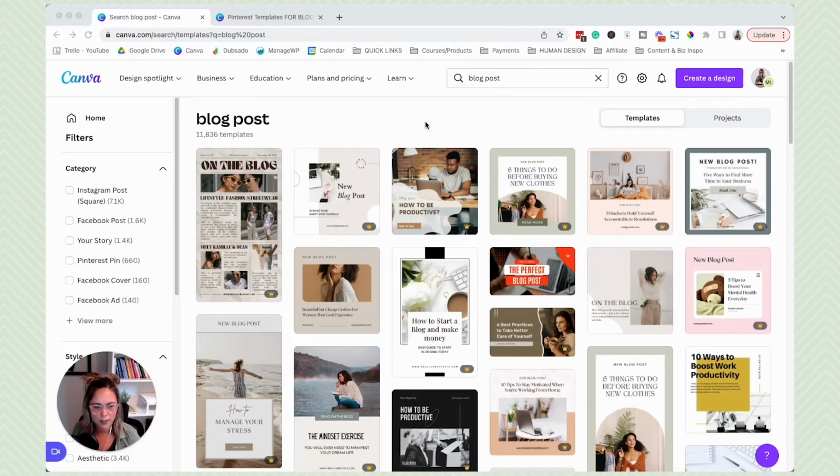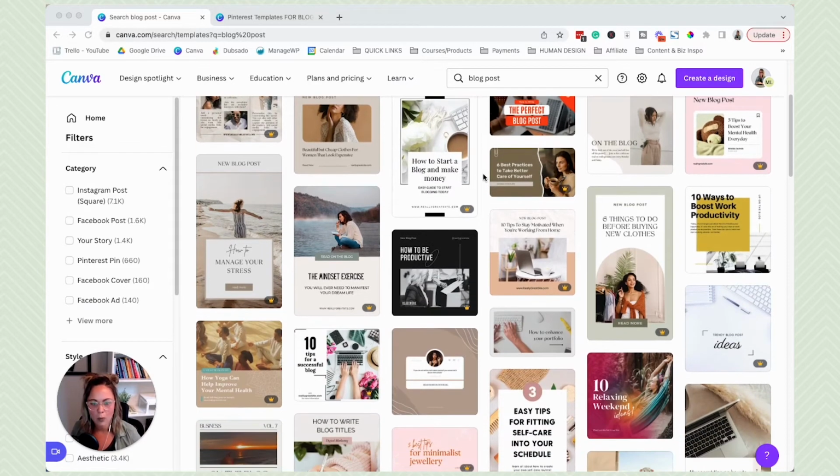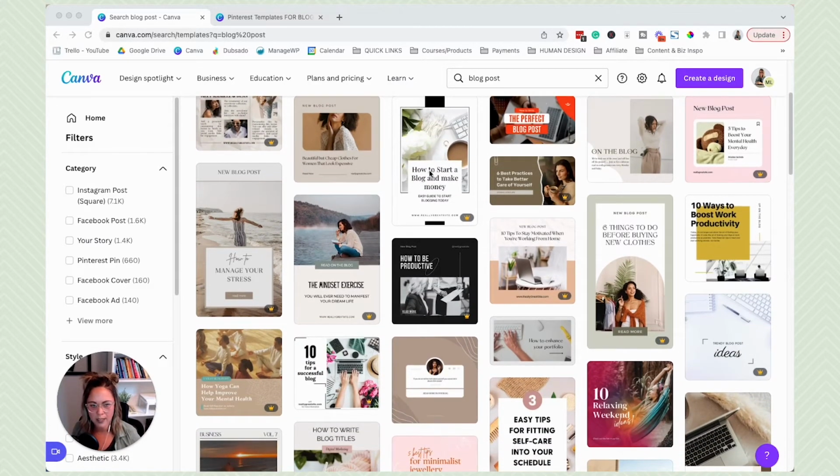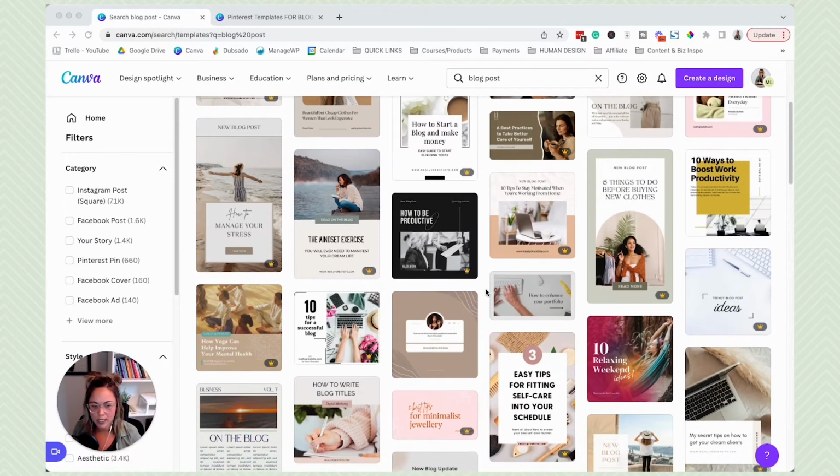So for this tutorial, I'm just going to choose a vertical image that I can also use for Pinterest. So when I'm looking for a template for my blog post graphic, what I want to look for is the actual layout here. Try not to choose a template based on the actual colors, because the colors are pretty easy to swap out once we start editing the template. So try to choose a template that you like the overall formatting of, and that's just going to really cut down on your editing time for your blog post graphic.